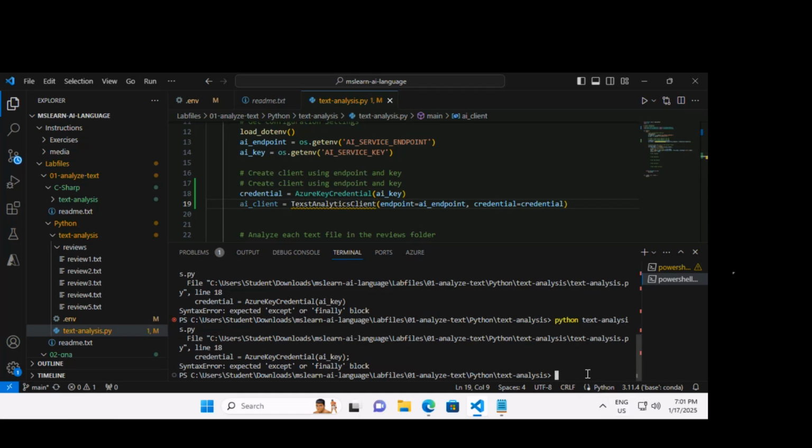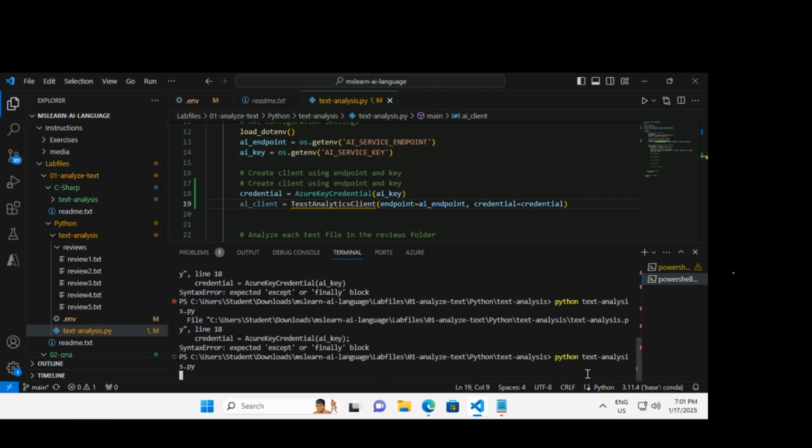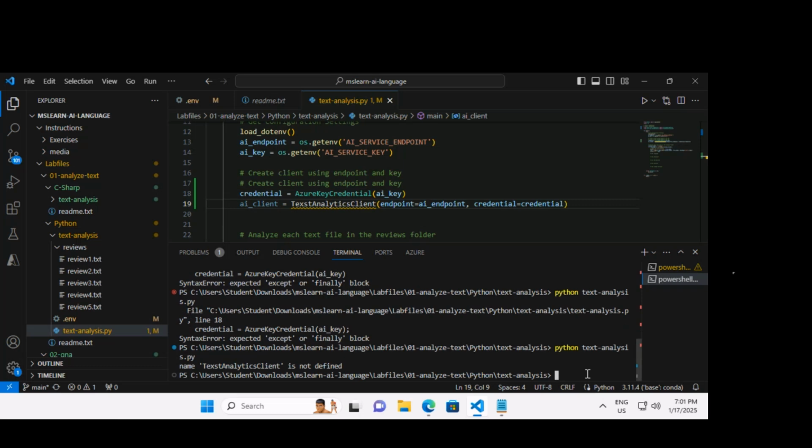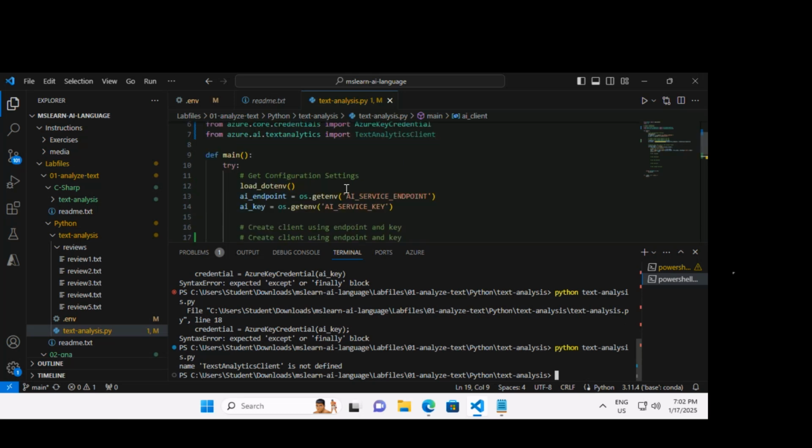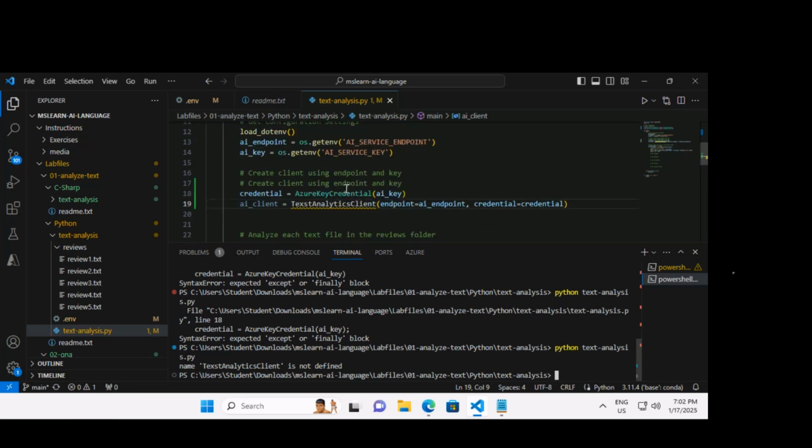Control save and run it again. I see another error. Text analytics client is not defined. Text analytics client is not defined.